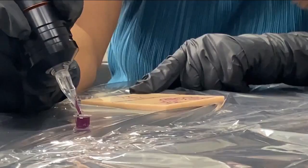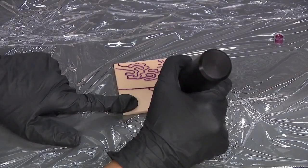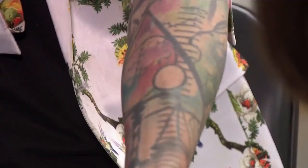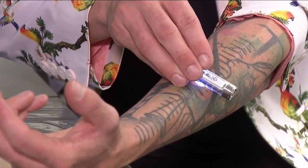Dr. Carson Bruns is kind enough to bear with me. He's spent roughly a hundred hours being tattooed — his tattoos are part of his story. This was kind of his baby, the thing he wanted to start the lab with. Roughly six years of work later, this is a tattoo that you can turn on and off.